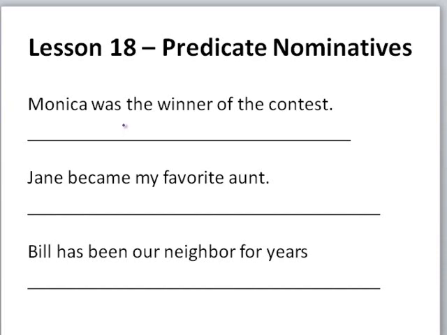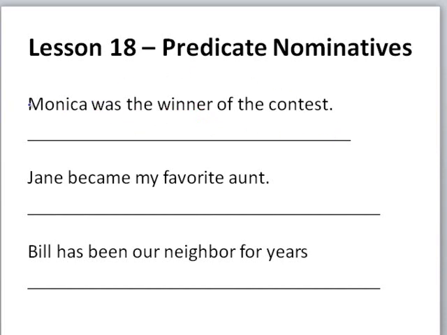Right now we're looking at predicate nominatives. There are several sheets online for you to look at. One of them talks about the to be verbs, the irregular verbs: is, am, are, was, were, be, being, been. We've looked at them before as being helping verbs, but now we're looking at the fact that they can also be linking verbs. Linking verbs have a special role. They get to connect the subject with either a noun or an adjective hanging out in the predicate. And predicate is just a big word for saying the verb plus everything that hangs out with the verb.